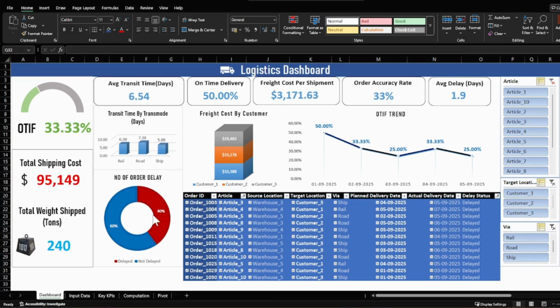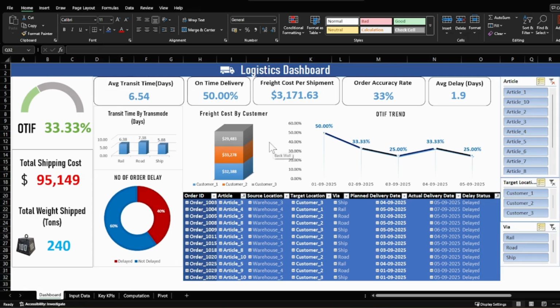Then the other one, where we are showing how much orders got delayed. This order delay is somewhat captured in OTIF, but not exactly. The thing is, order delay only takes care of the time. It's not taking care of the quantity. Sometimes you are very sure that the quantity will always be perfect. It's just that I want to track how many days it is going to be delayed.